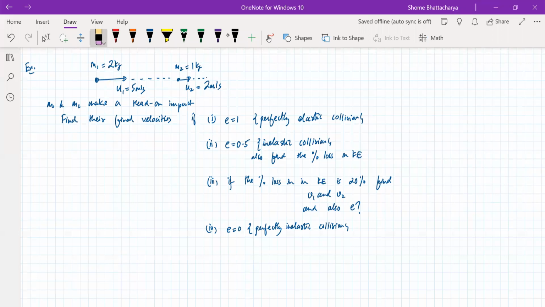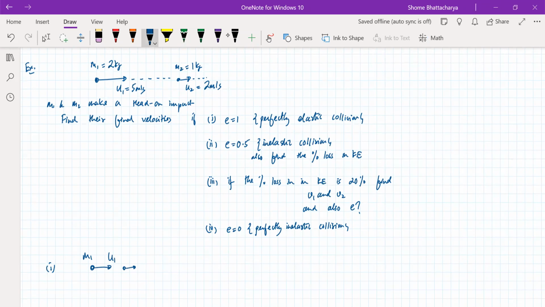So the first particle slows down from 5 meters per second to 3 meters per second, and the second one speeds up from 2 to 6. If you look at the kinetic energy, it will be a conserved quantity. And if you look at the separation velocity for those values, you will get it equal to the approach velocity. Okay, very good. Work out the second part now. I'm just showing you the solution of the first part for the rest of us.